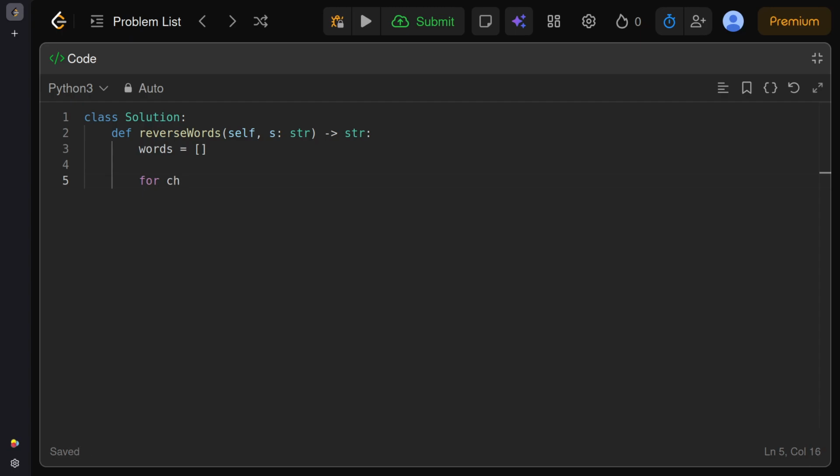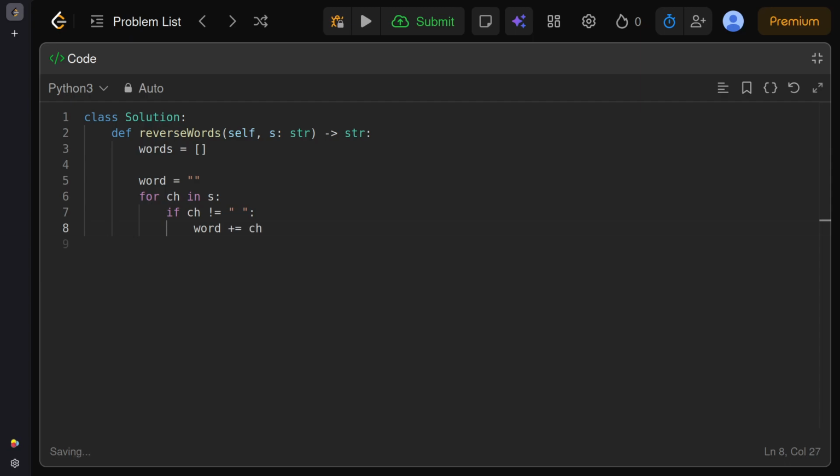For now, let's not include it. So if character is not equal to empty space, then word is equal to empty string, word plus equal character.